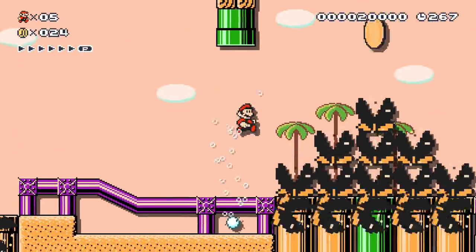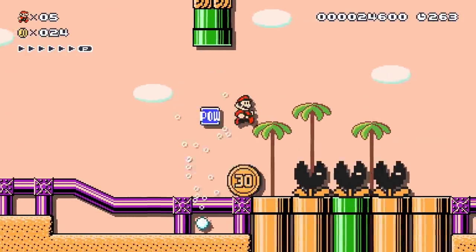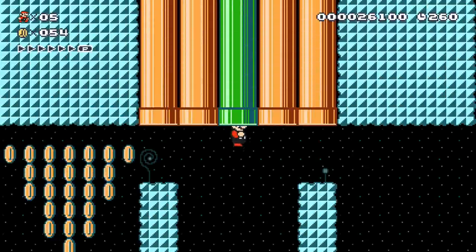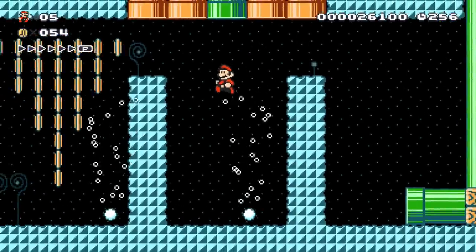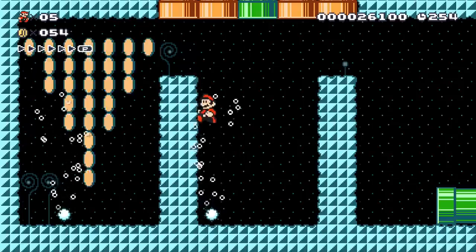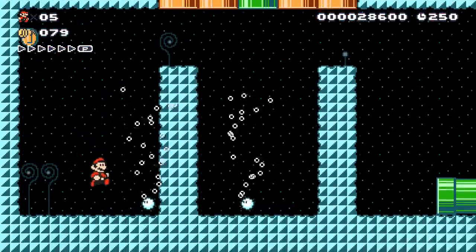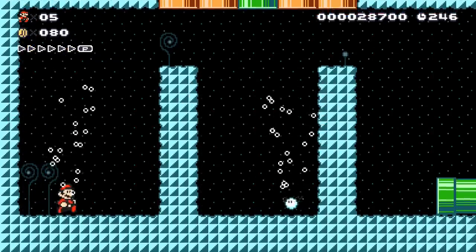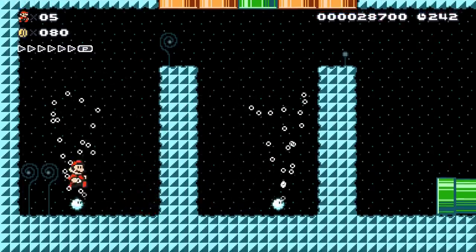There is a pow block. Can we do some more? There we go. Even more. Oh no, I want the 30! There we go. Can I go down? There you go. That was pretty good. Whoa. Okay. I was like, whoa. I thought I was going to fall into like a pit of nothingness. More coins are always good, right? Nailed it. Nailed that tune.